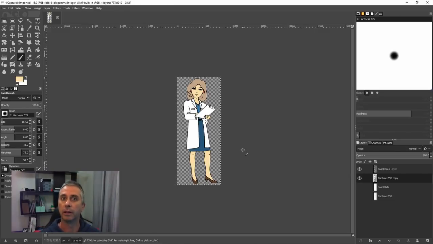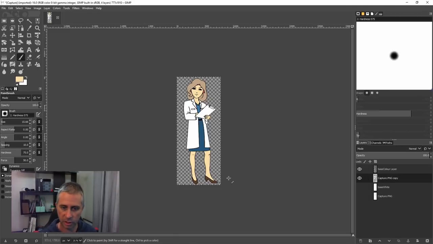So with that now done, you can see that the image has a bit more color to it, a little bit more life. You could always spend a lot more time on details, painting hairs in her, putting some two tones on her skin, just to make her stand out even more. But for this demonstration, I'm going to leave her like that.